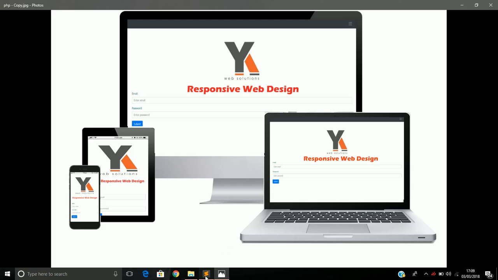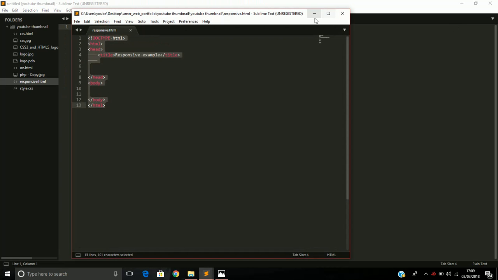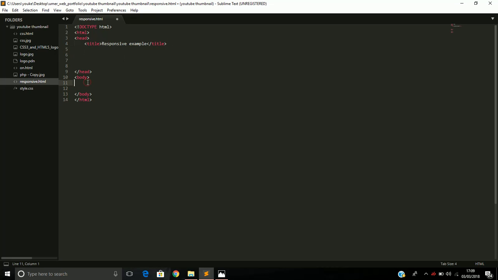So how do we do it? I'll show you a quick example. This is a simple responsive .html page. I named it responsive because I gave a title about a responsive example. So it has the basic structure of HTML, like doctype html, html, head, and so on. I open it again. Right, so what we do, we simply put first, for example, if I write down an H1, right? First, I show you without responsive how it works and why we do it.